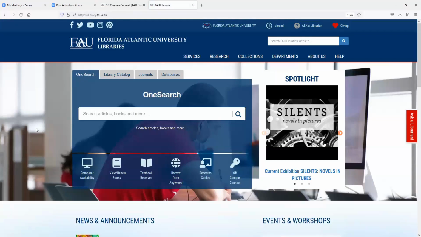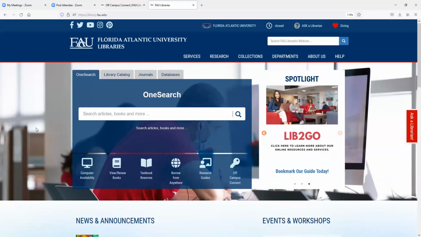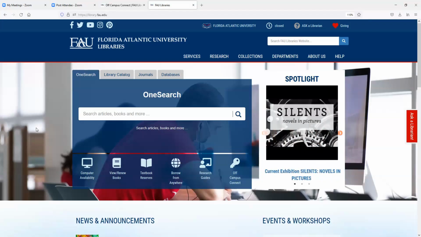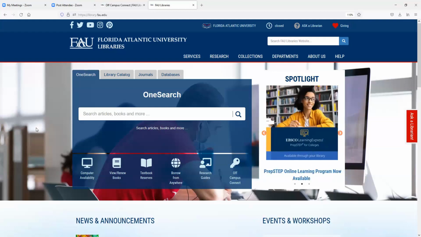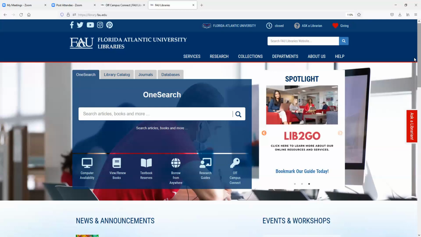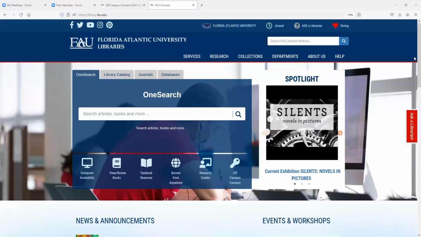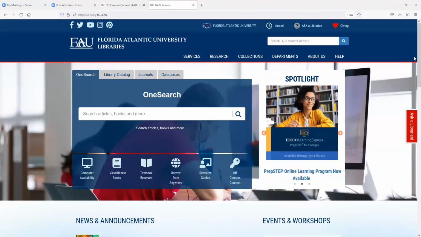The reason you have to do something like that is the resources that you're going to be using through our website are not freely made available to everyone on the internet. And when you log into Open Athens, it lets the vendors of the information that we've licensed the information from know that you're affiliated with FAU, and you will then be able to go in and use the resources. If you don't log in first, then you will probably not be able to do that.